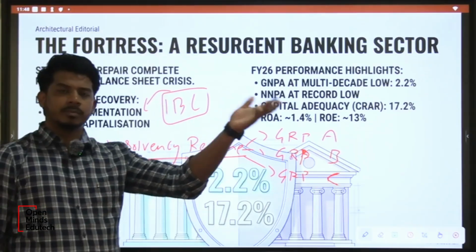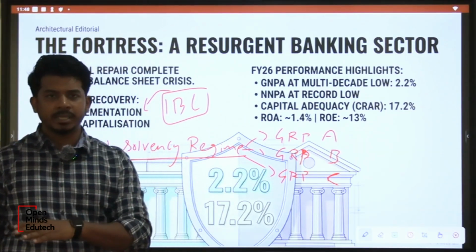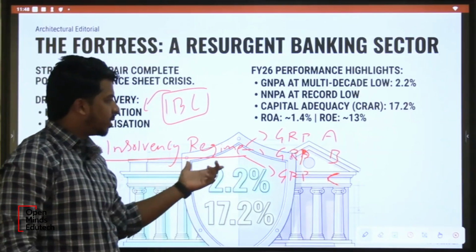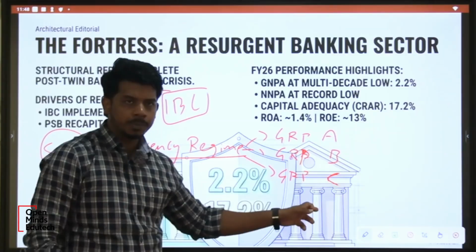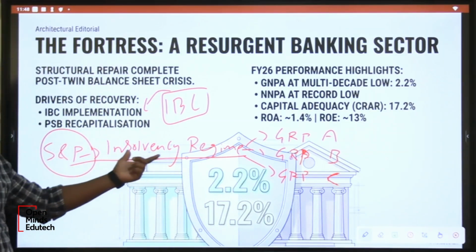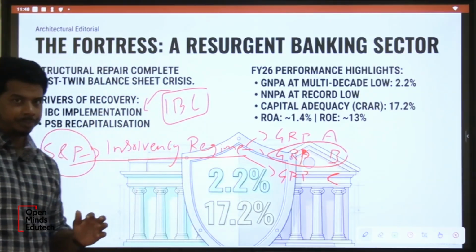Just like for investment, it has given AA plus, AA minus, BBB, BBB minus, etc. For the insolvency and credit regime, they are giving Group C, Group B, Group A. So previously we were Group C. Now S&P has upgraded our rating into Group B. Okay, this is also a recent current affair.